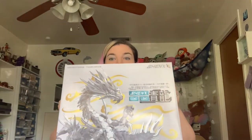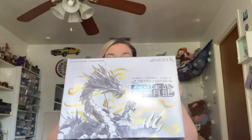I have today one of the coolest model kits I have ever seen. I got this at the USA Gundam store, which I believe is Daytona Beach. I'm not sure. Honestly, I go there every once in a while. But this kit, it's enormous and beautiful and wonderful. Very excited about it. I have the Shenx limited edition dragon.